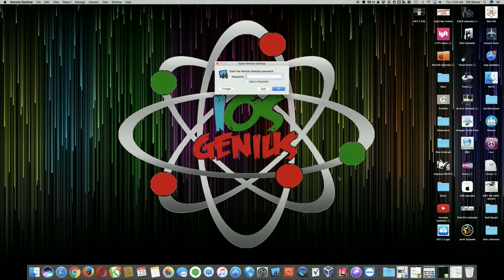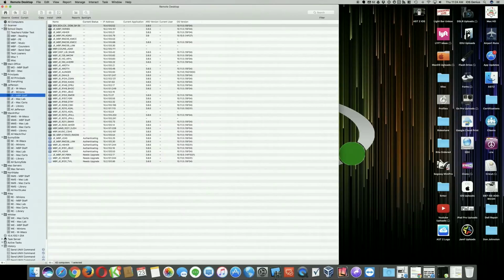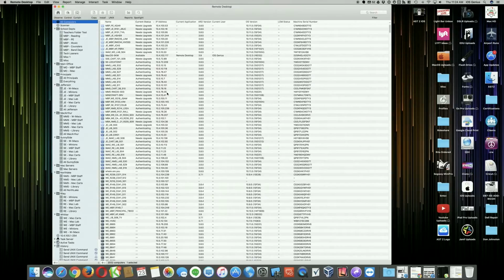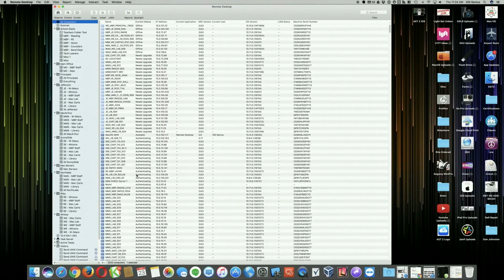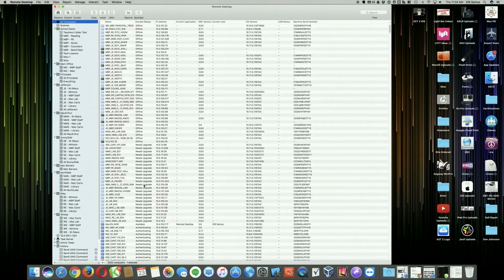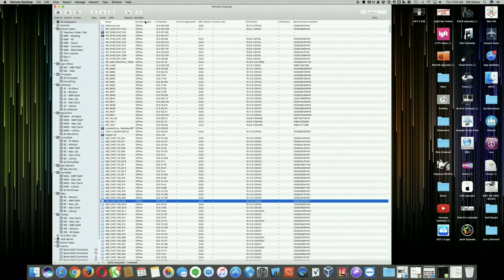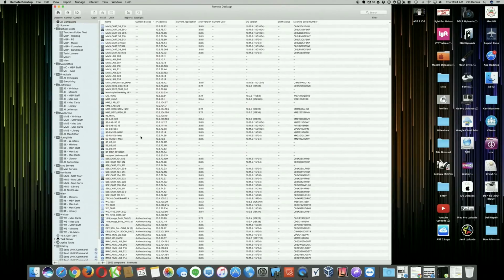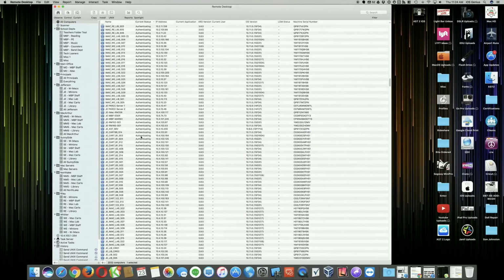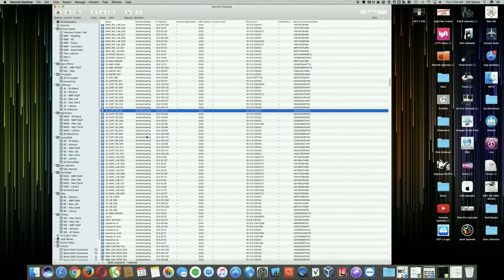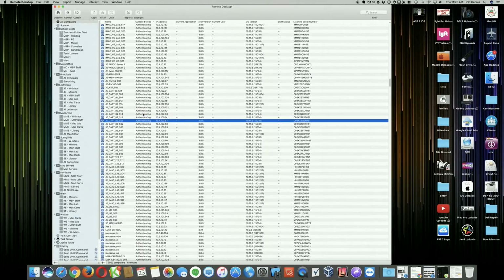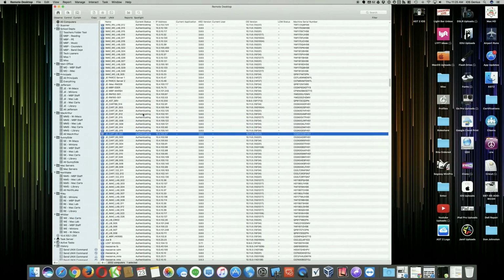My Apple Remote Desktop, pop in my password. These are all my computers. Let me just select all computers here. And you can see a bunch of them are trying to authenticate. They all show needs upgrade. So let me switch this around. So these are authenticating. Those are online, as you can see. If they're disappearing here, they're authenticating, but pretty soon, as soon as it tries to authenticate, it goes to needs upgrade or needs update.